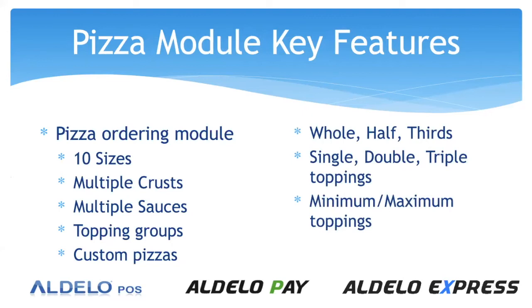So if you had a 3-topping pizza, the first 3 toppings are included. Any additional are chargeable. And of course, we have a really good coupon tracking module that's in this. It really does a good job on tracking the coupons. There are also coupons for the Masa Plus only that are not in the traditional point of sale. So you have 2 different groups of coupons, some just for the store and others just for online.